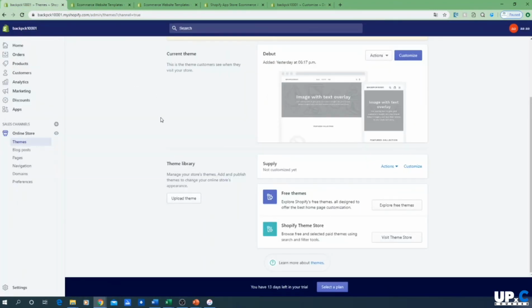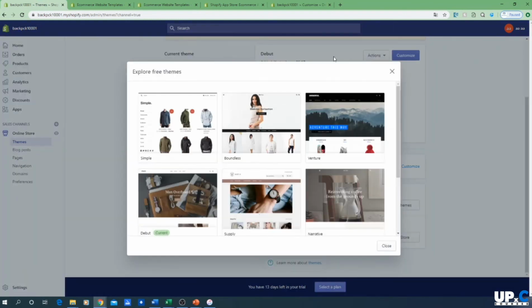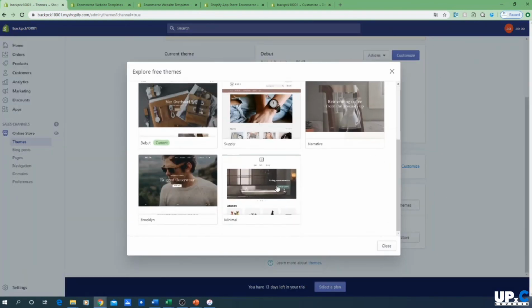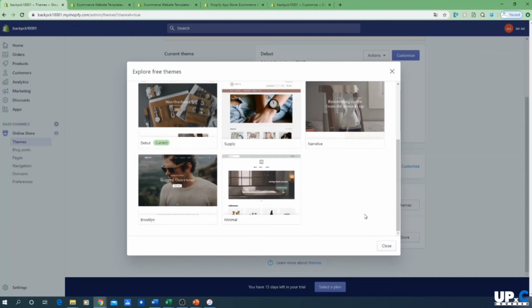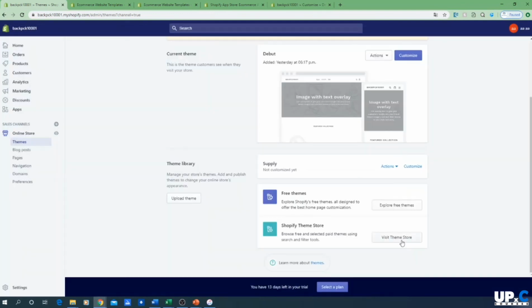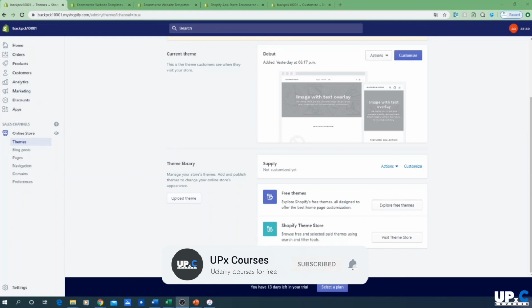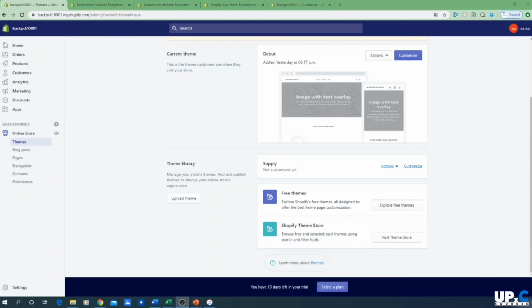So back here, as I said, the themes are here. If you like the first one, you can keep it. It's a really nice theme. If not, I suggest you try all the free themes. If you don't like them, I suggest you go on the full Shopify theme store. You can choose your theme just there. Yeah, it's maybe going to cost you money, but it's not a big deal, because as I said before, Shopify is not a short-term investment, it's more of a long-term investment.